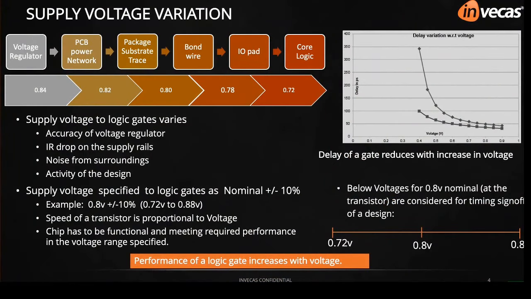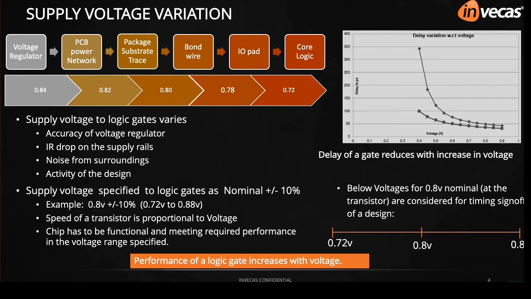The first source of variation we are going to talk about is the voltage variation. In general, the propagation delay of any standard cell depends on the supply voltage. That is, an increase in the voltage speeds up the transistor and a decrease in the voltage slows down the transistor. The operating voltage for the chip is decided by architecture requirements such as the frequency of the design at which it needs to be operated and the overall power requirements. For example, if you take 0.8 volts as the operating voltage, ideally it is expected that all the instances in the design should get the same supply voltage, but in reality the transistors will not get 0.8 volts because of several reasons.